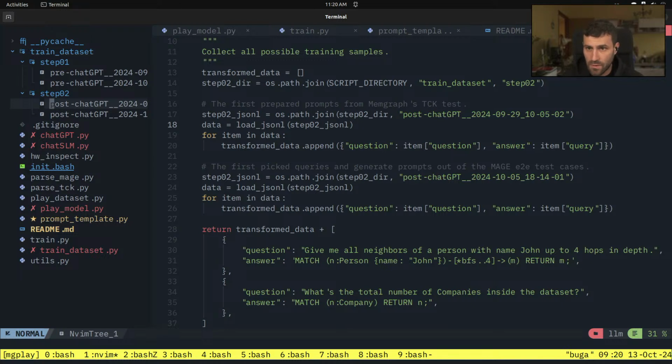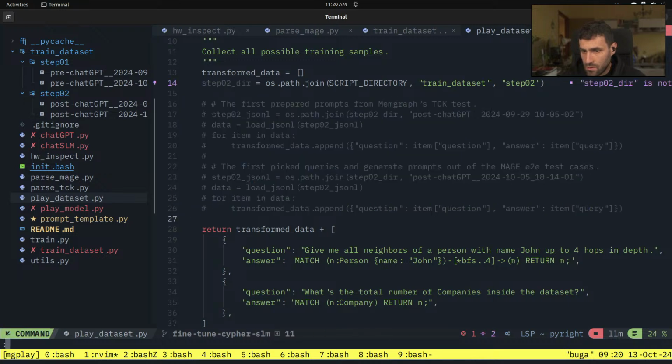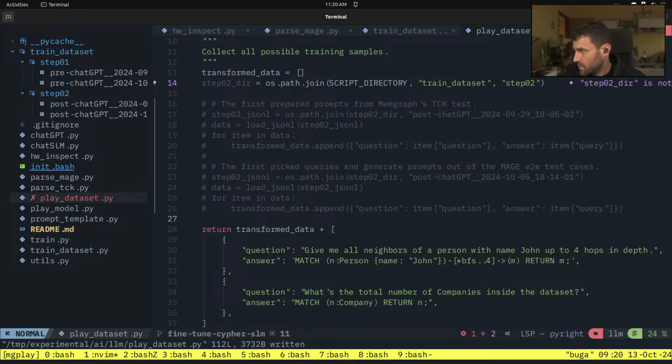So this is some kind of persistent storage for training samples. This is now hard coded, and I can just comment this out, but that's a very ugly way of doing this. It doesn't make much sense to do that.